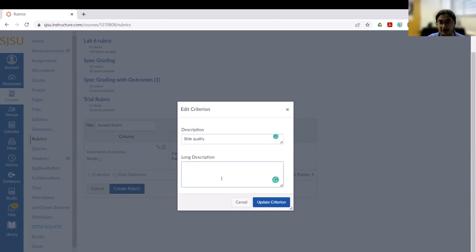And apart from just mentioning that this is the quality of the slides, I can provide a longer description. For example, the slides were easy to read, fonts were good, appropriate size, and so on and so forth. I can mention a longer description of what I want in the criteria.